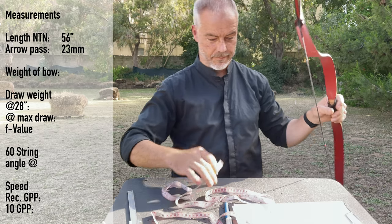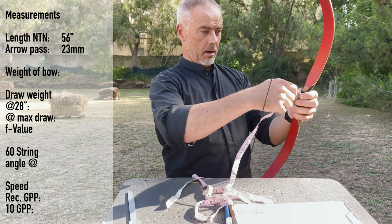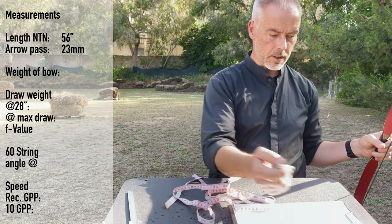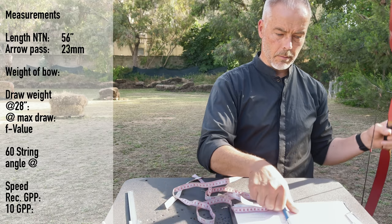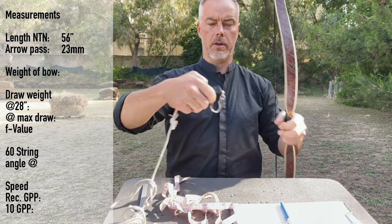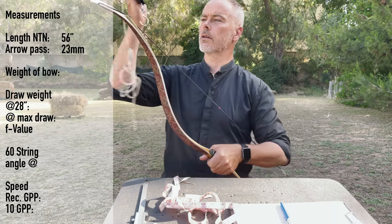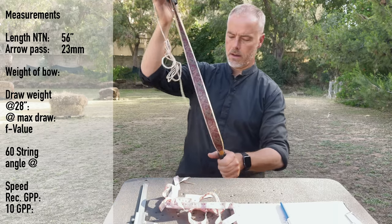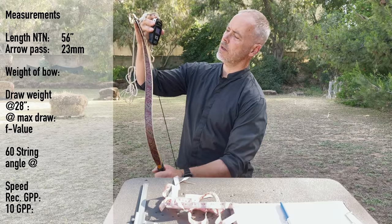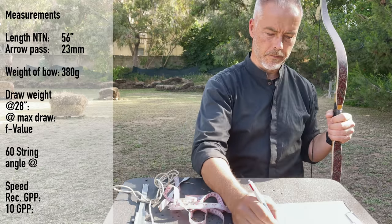Nothing against this. So from the handle to here, we have 7 inches roughly. Brace height. But I don't know what the brace height should be, but I guess it should be like this. Otherwise, it would be different, I guess. I mean, he really knows what he's doing. Kilogram sounds good. It's not heavy, maybe a little heavier than the normal ones. Yeah, 380, but still fine.